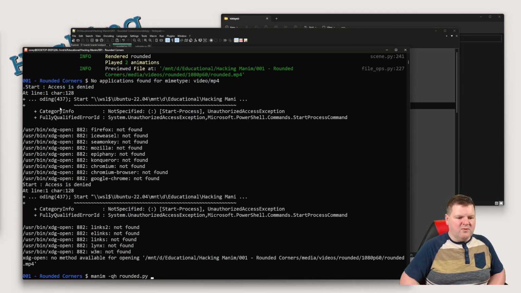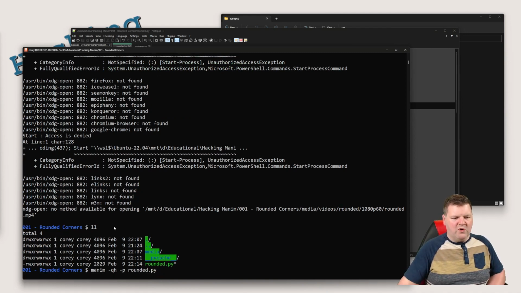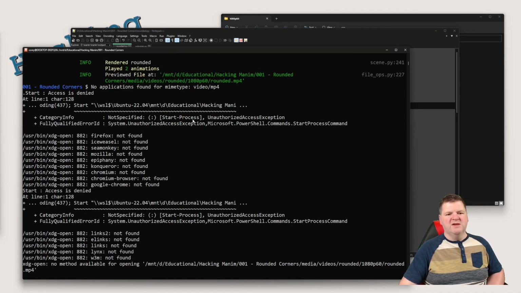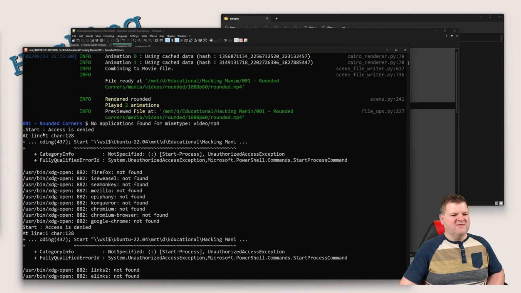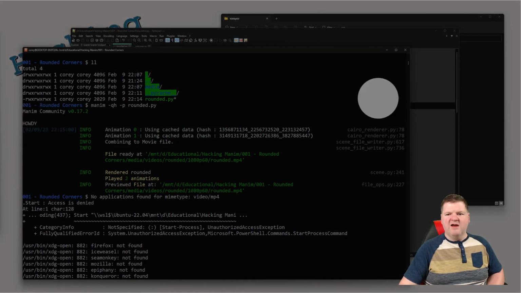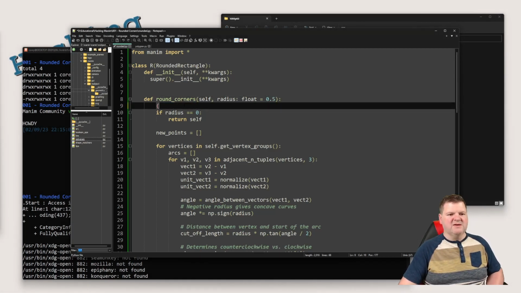If I say that, run it again, we should see it print the word howdy at the start. Yep. Oh, and it's doing the -p. That's fine. But right there, that's what I want you to see. Howdy. So it's calling my version of the function. All right, so let's get rid of that because we obviously don't need it.